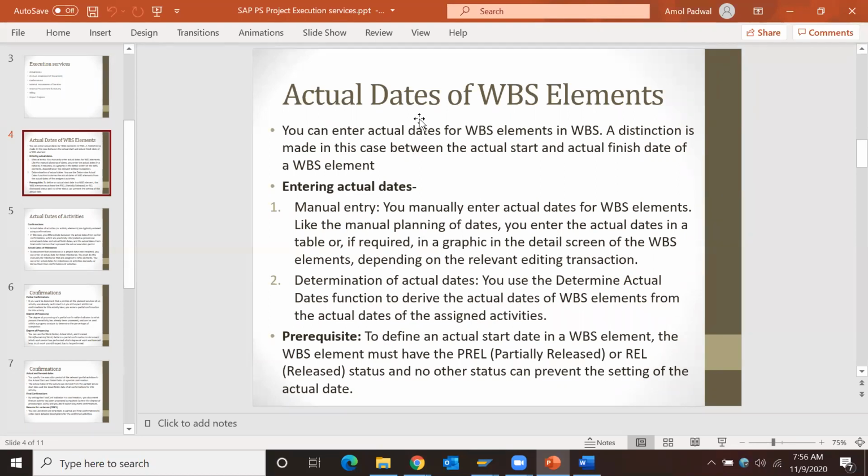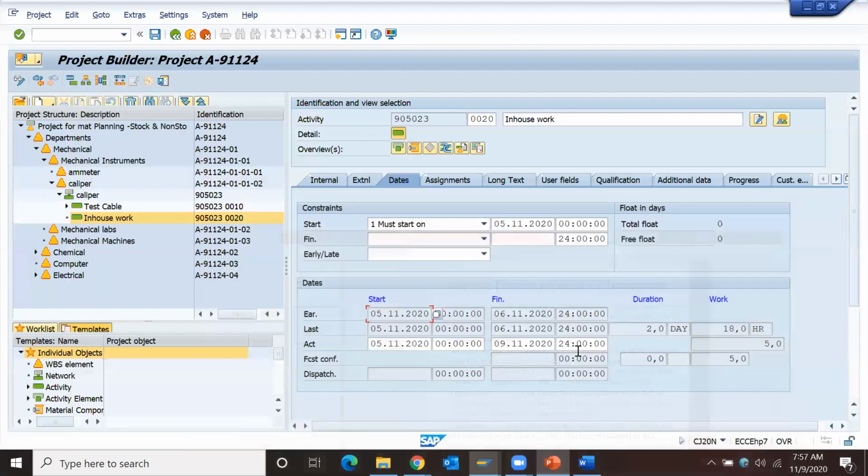Okay. So there are a few projects where network activity will not come into the picture, only WBS will. Those are called capex kind of projects. For a capex project, there are a few scenarios under which we can update actual dates against a WBS element and declare that this particular WBS operation is over or completed, but cost will not post.